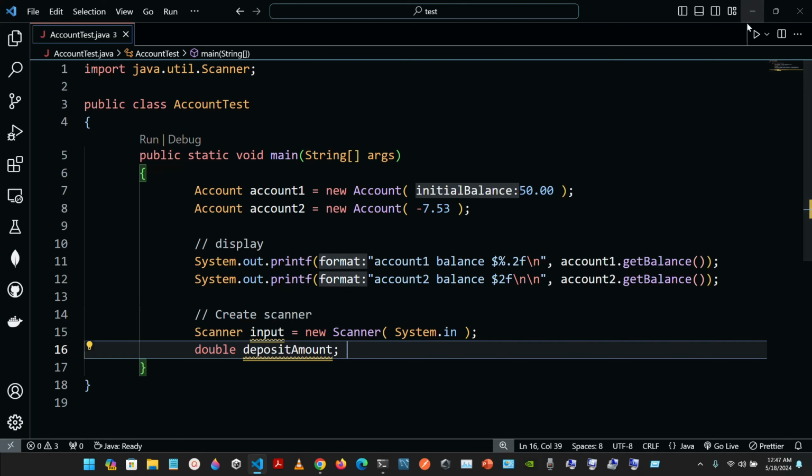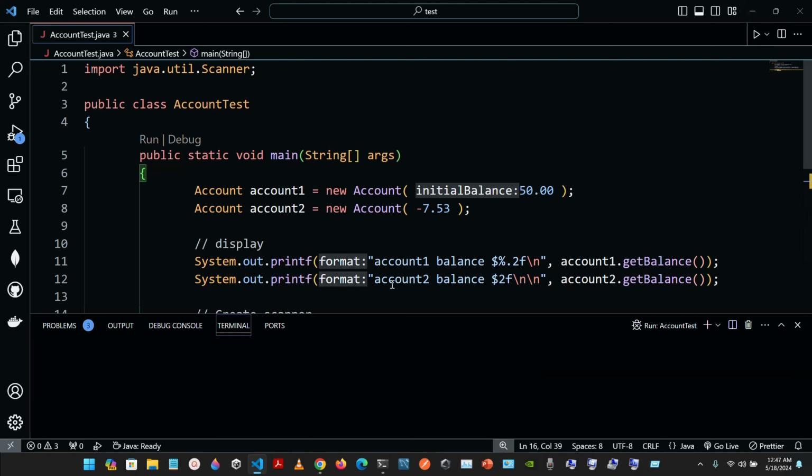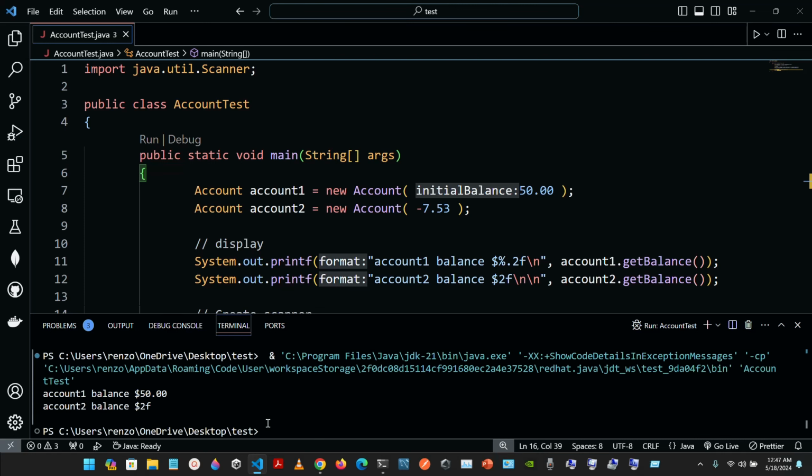And if you click here, nothing's gonna be happening yet, but let me see how far. Okay, account1 balance 50, and balance, this one has something. Oh, okay, so it has to be like this, the percent sign, that 2f.